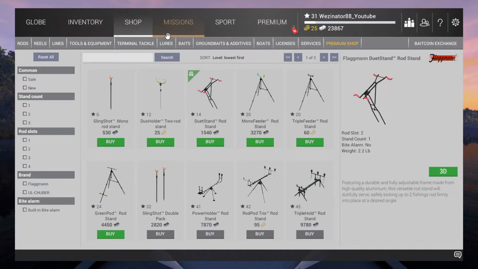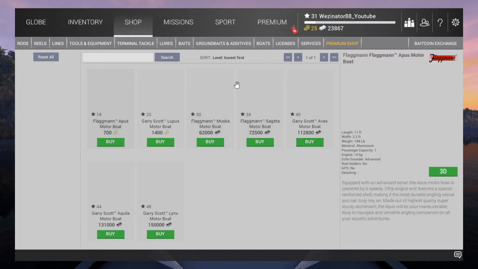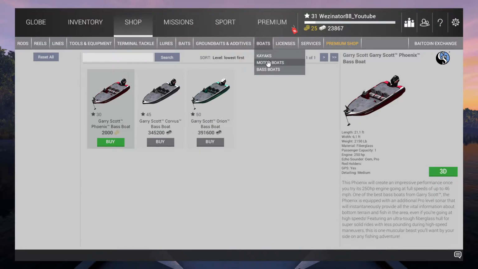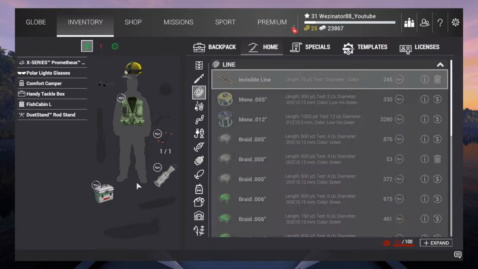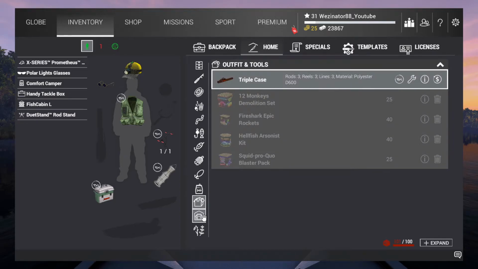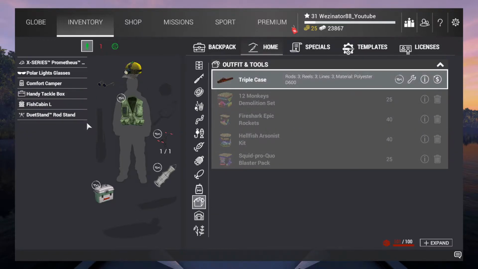But yeah, have it. Obviously, it's the same for the kayaks, motorboats, and bass boats. Now, bass boats and motorboats take up this slot down here. And kayaks will take this slot here, guys. So I thought I'd mention that quickly. Now, obviously, when you have any items, I think, yeah, vehicles go into this slot in your home, and your equipment items for your character go into the box storage. So, as you can see, my rod triple case is in here.